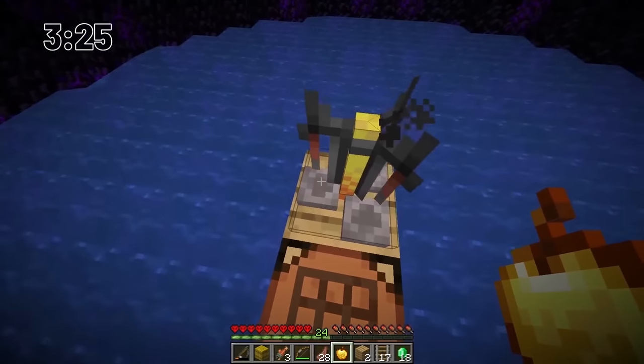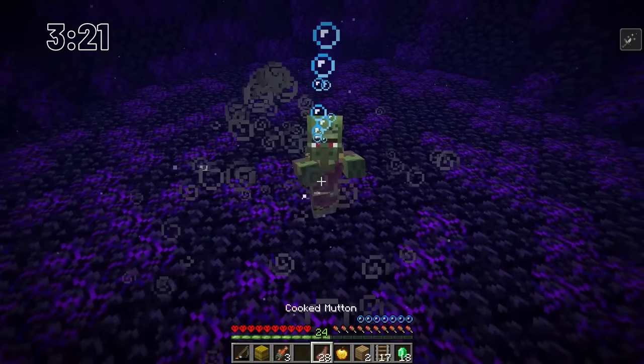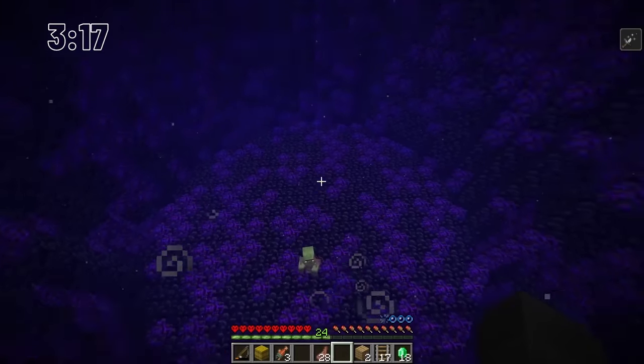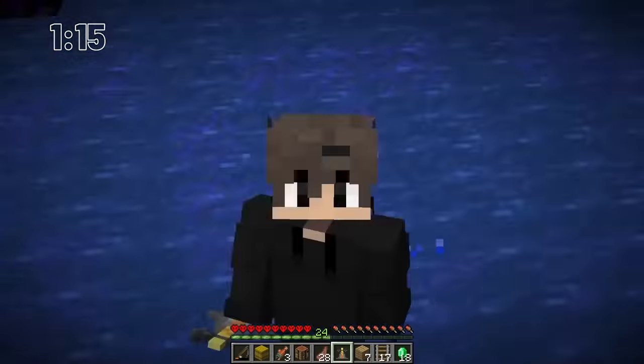Oh, okay, the water's still expanding. I'm running out of time drastically here. Okay, if I go down here, do this, put the weakness potion on him like this, and then the golden apple. Okay, there we go. He's going to slowly convert, but I need to hope I don't die here. He's still a zombie, and I'm running out of time here. I've got maybe 2 minutes left. This is not good, guys.